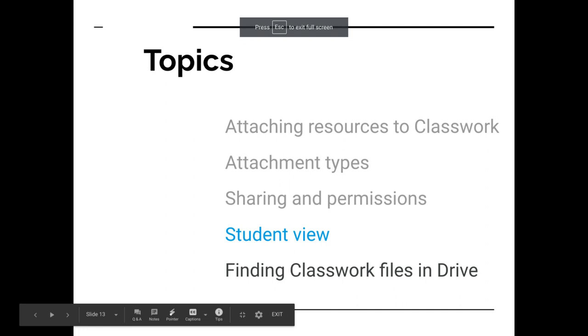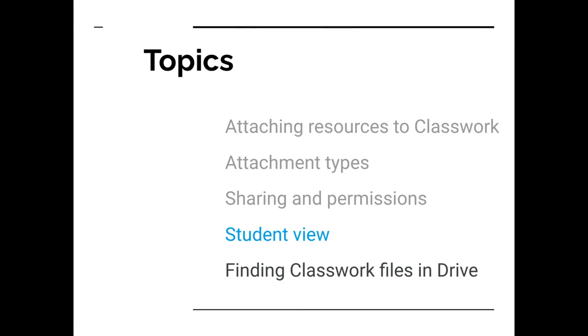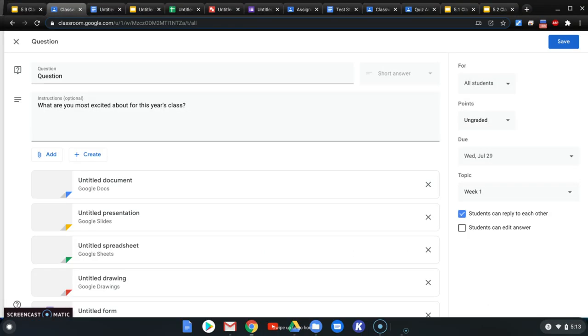So that student view is impacted by what permissions that you choose. Remember that if you choose make a copy for each student, that file shows up in a different part of the student's view.